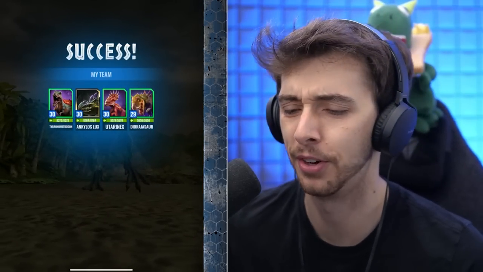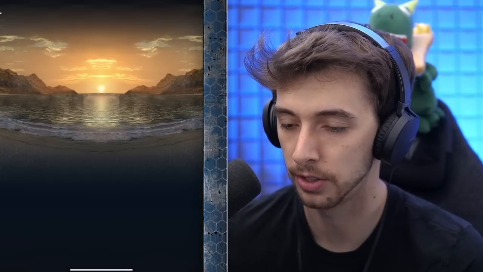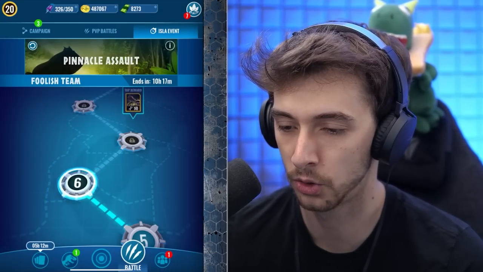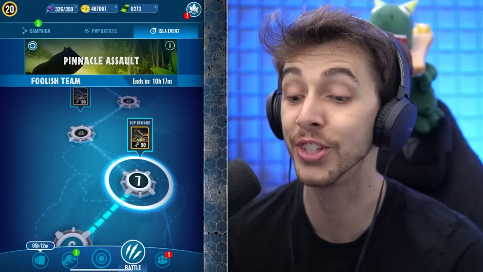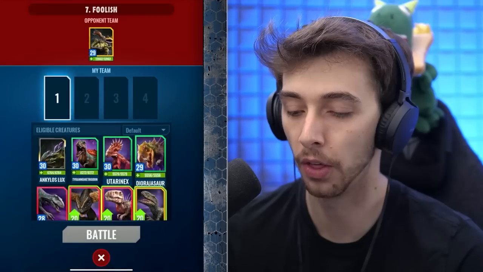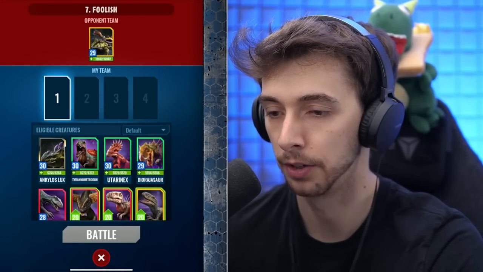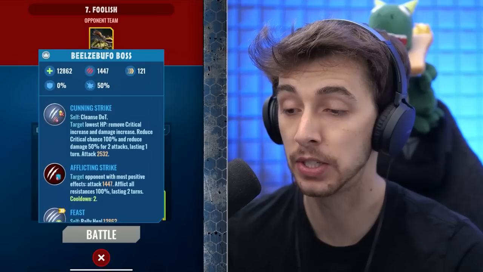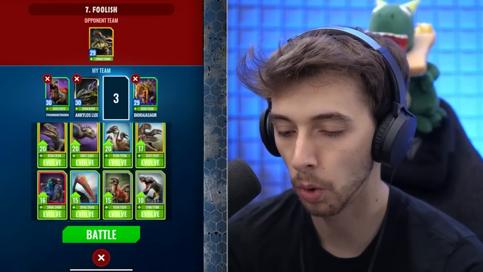Oh, Tyranno Metrodon, baby, you got this. That's another 90 frog DNA. Yes. How many more do we have left? Oh, 160. Okay, here we go. Another boss. Right, how much health do you have is the question. 12,000. It has its feast ability as well.